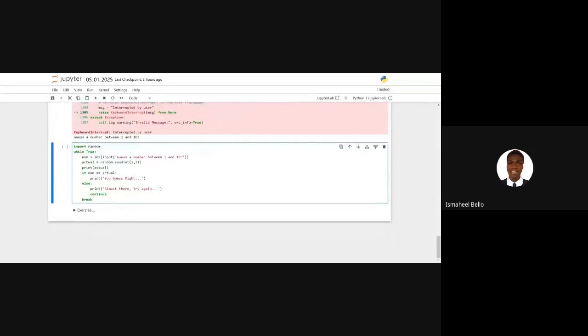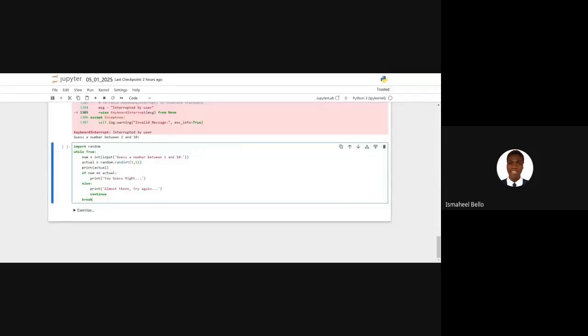There are some special statements that we use in loops. Sometimes we use them in if statements, and sometimes we also use them when defining a function. We have so many of them, but the ones that are commonly used are continue, break, and pass.